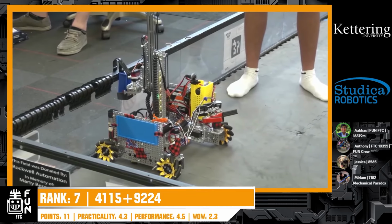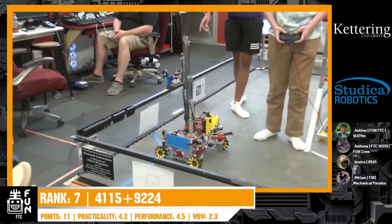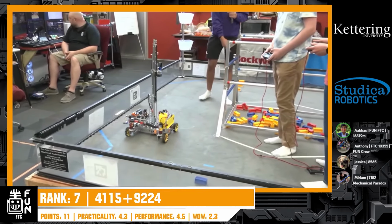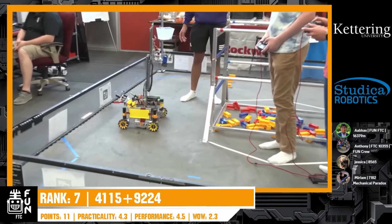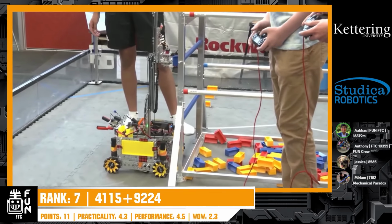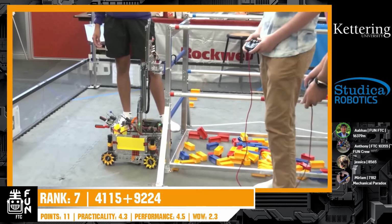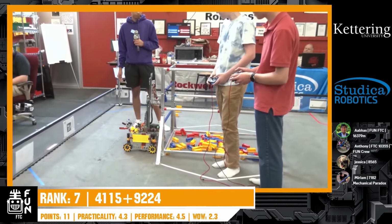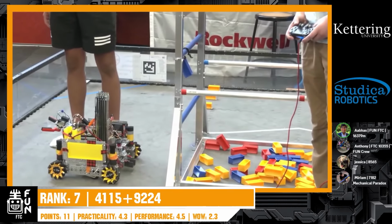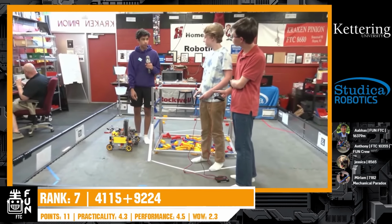Beyond that, I think they had a great idea with their specimen mechanism. You can see it right on the screen about sliding under and then picking it up to put it on, and then having really light and small grabbers to hold it while they try to deposit it. I also really like the fact that they show how they pick up and deposit the specimen, even if it needed a little bit of adjustment. And it seems like this robot has a lot of potential with that additional intake mechanism seen on the other side of the robot. Miriam, anything you want to add?